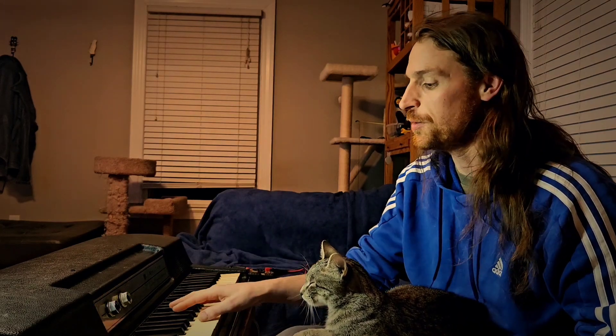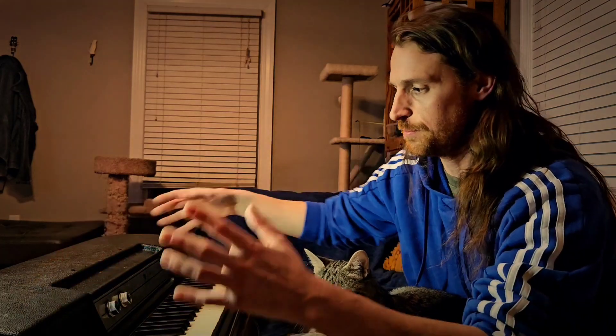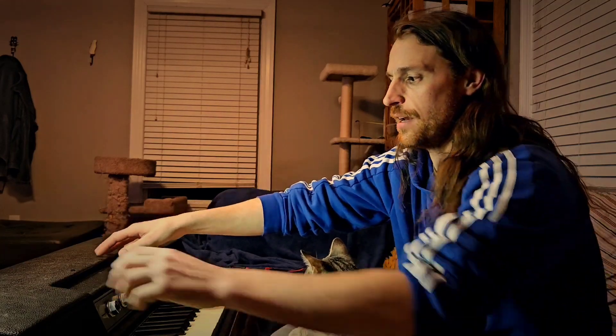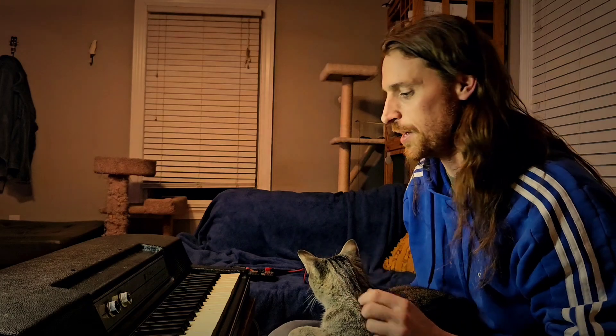This is an electromechanical electric piano. So unlike the modern ones that are like a digital circuit board that kind of mimics the sounds of other pianos, this actually has mechanisms inside it like a real piano, and it has pickups in it that pick up the sound. When you hit the keys you're actually hearing the hammers hit a reed in here, and the reeds are mounted on a pickup bar, picking it up kind of like a guitar, or more like my clavinet if you've seen the clavinet video I made.